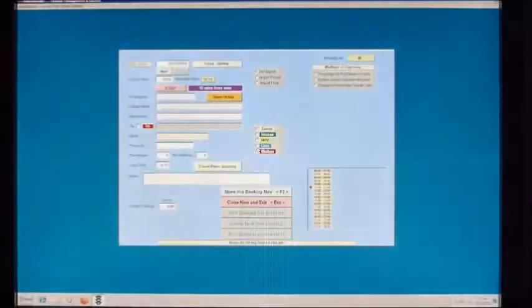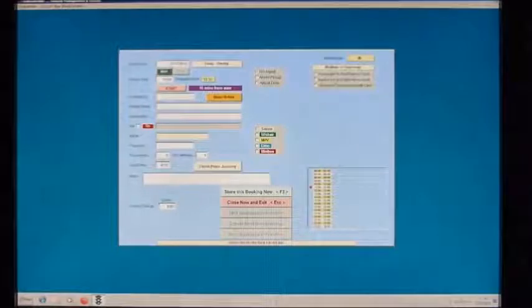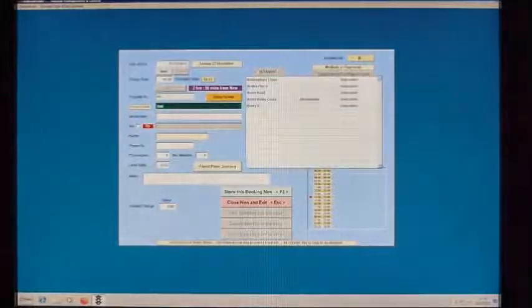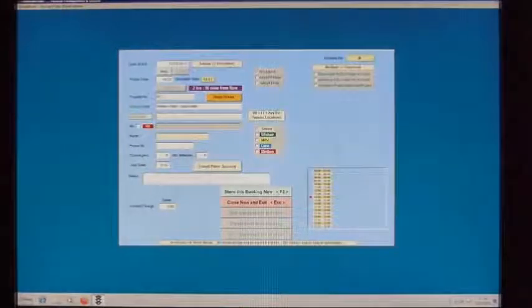So now we'll create our first cash booking. Here we'll set the pickup time for 4:30 and we'll put in the pickup address of 45 Harvey Terrace. As we type in the first few letters, the program tries to find a match for us. Here we have it and it puts in the whole address. Now put in the destination. The program does not find this, so it will then prompt us later to store this as a new pickup address, so it's the Malton Community Centre.